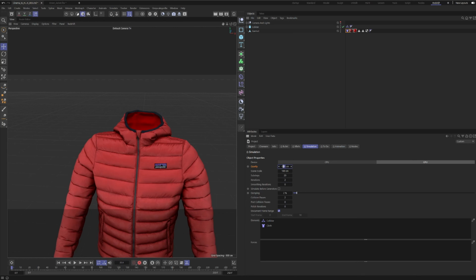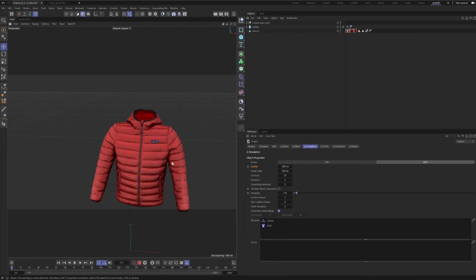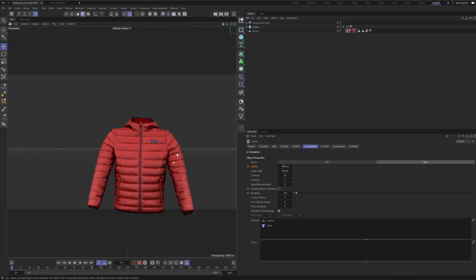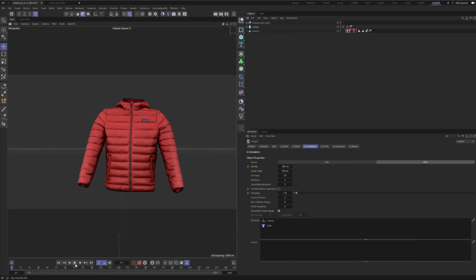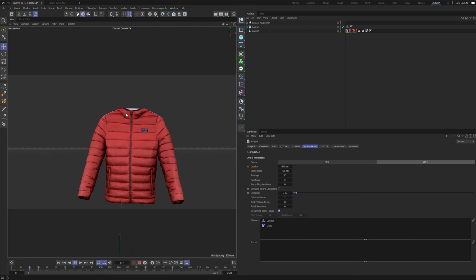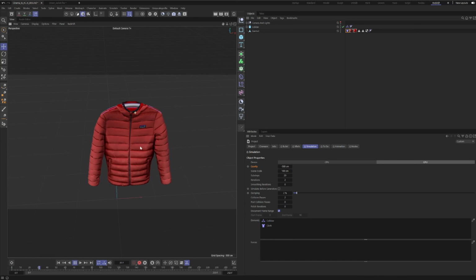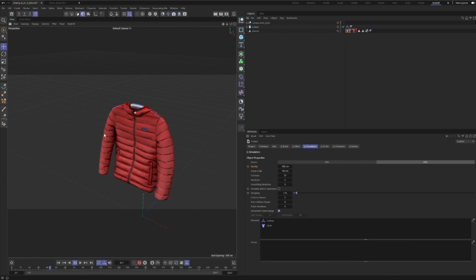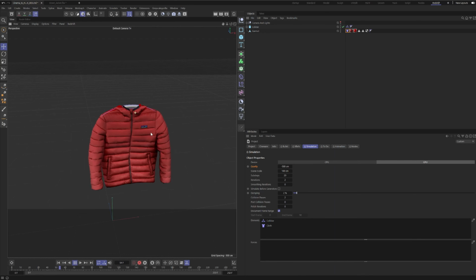Then I'm also going to turn the gravity to -500 instead. So we have a little bit less gravity, but it makes the whole garment feel a lot lighter. So let's try and run this again. And the whole garment actually looks pretty nice now.